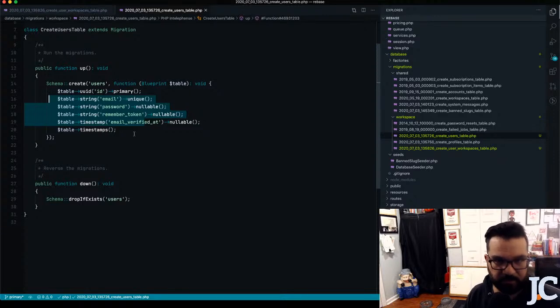There might be some issues with it, but I can't really think of them right now. At first my reasoning for moving it over to the account side of things was that by doing that I have just the ability for them to use the same username and password shared across every single account and workspace. But I don't know if I really need that. I don't know if that's really absolutely necessary.